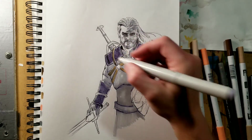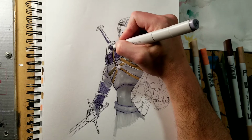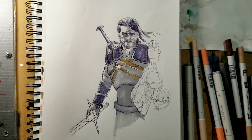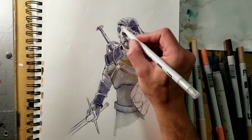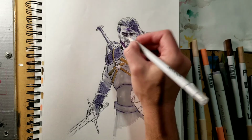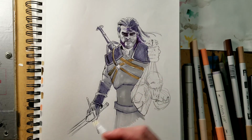Now the face I'm definitely a little concerned about because it's so small, I think blending all my inks together may actually mess him up a little bit. So I think I'm going to go with an alcohol blender. This is just pure alcohol coming out of this sucker. Too much. He wasn't perfect to start off with, but definitely touchy trying to fix this. I may just leave that alone altogether.